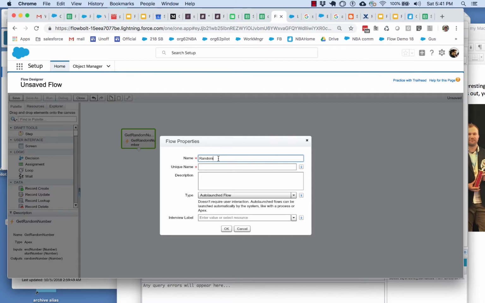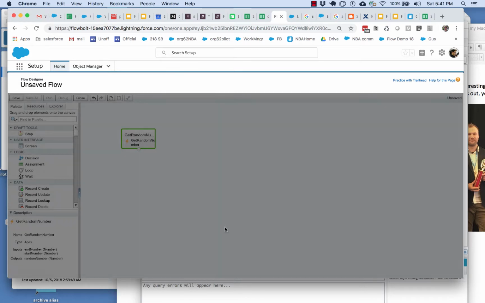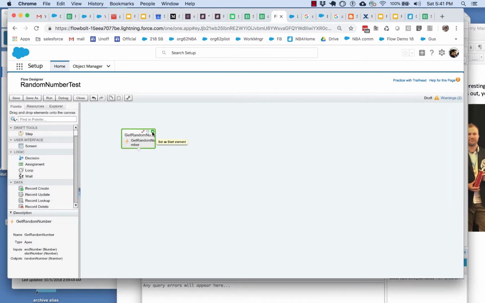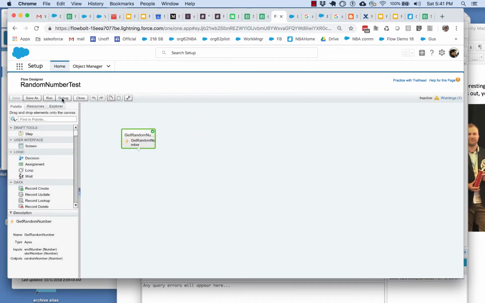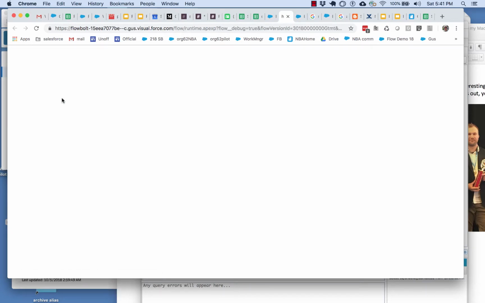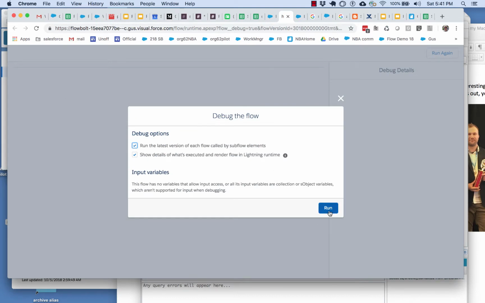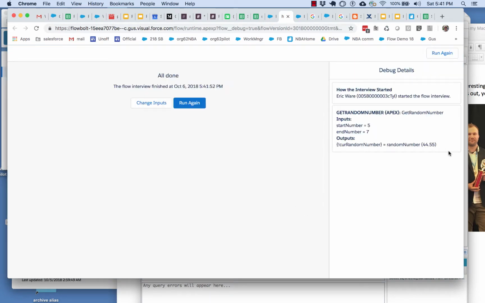Random number test, and let's save this. Oh, need a start item. Try again. Okay, and then hit debugger. If I got it right on the first try, then the debugger will show the return value of 4455. And there it is. So that worked out just fine. We are getting this back from the Apex.